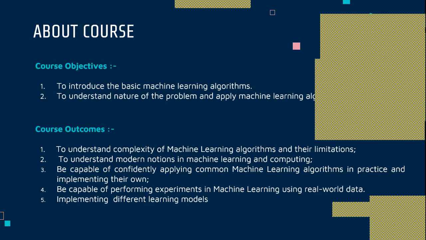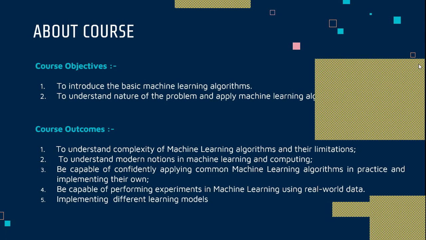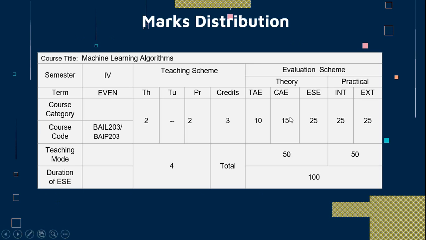Now, moving to the next part. This is about mark distributions, your internal and practical and exam evaluation scheme and the teaching scheme. So every week you have 2 theory lectures and 1 practical. The duration of the practical is 2 hours. We have the lectures on Monday and Wednesday at the same time, 11:15. The practical will start next month, and your total credit for this subject is 3.